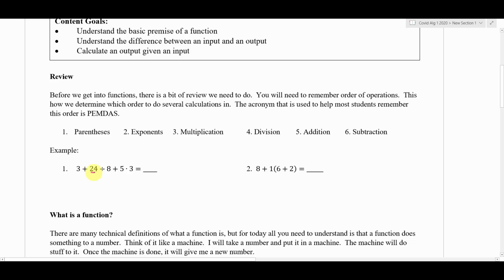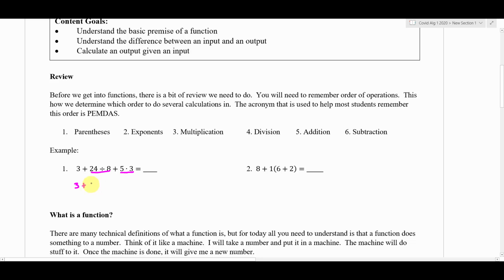All right, so let's do an example real quick so we can see how PEMDAS works. So notice here I have a division and I also have a multiplication. I don't see any parentheses, I don't see any exponents, but I have multiplication and division. And these two, even though it goes 3 and then 4, they're kind of ranked the same. So you want to work left to right as you do multiplication and division. So I'm going to do this 24 divided by 8 first, and then I'm going to do this 5 times 3 next. So the 3 here at the beginning stays right where it's at.